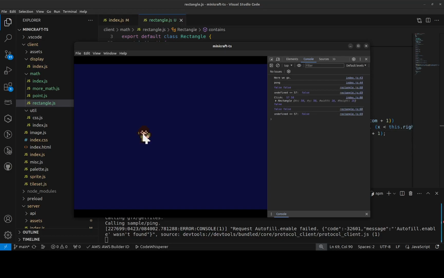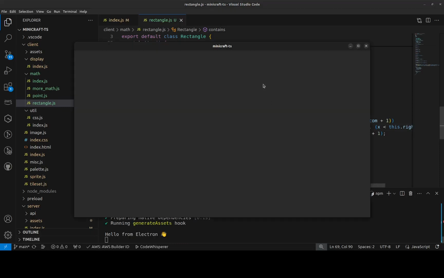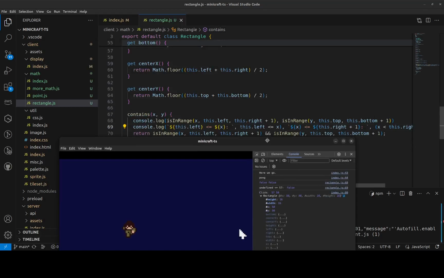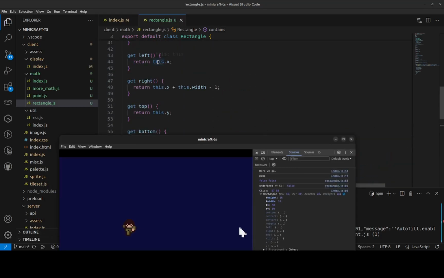Undefined. I was not expecting to see an undefined there. Undefined less than or equal to 57. This that left is returning undefined.